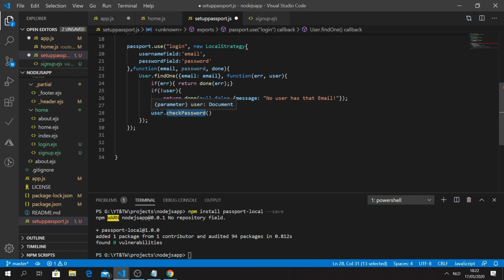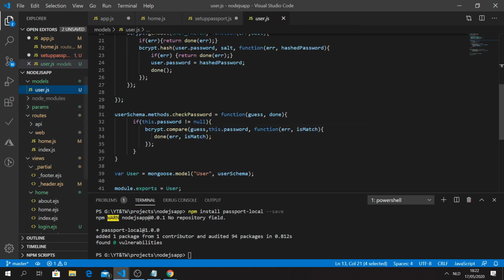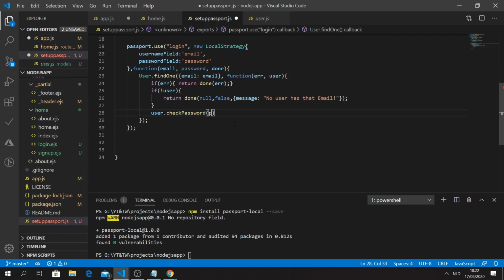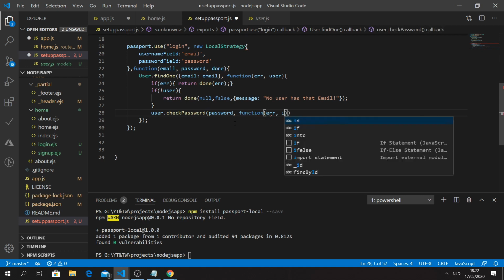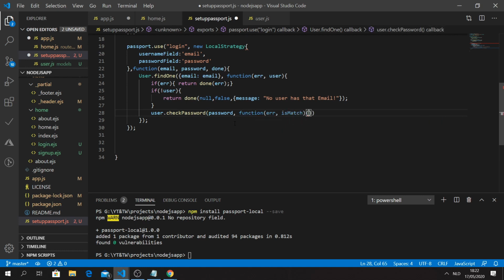Check password is a method that we made before. And as we remember, here in our user, we're gonna add a guess with it and then also a done, so a callback function. So the password is gonna be added, and then we're gonna give a callback function, error and isMatch. And if it's a match, yay, it's a match.